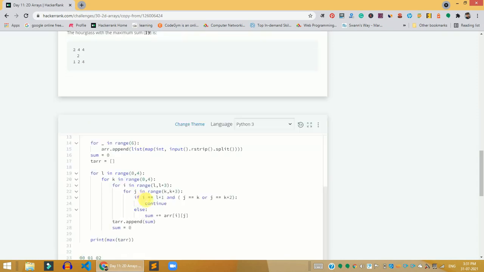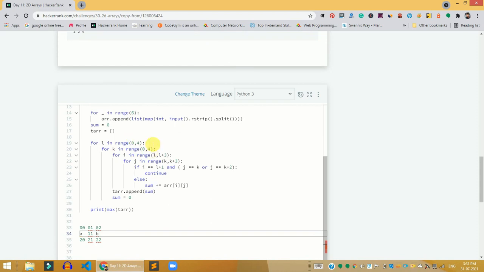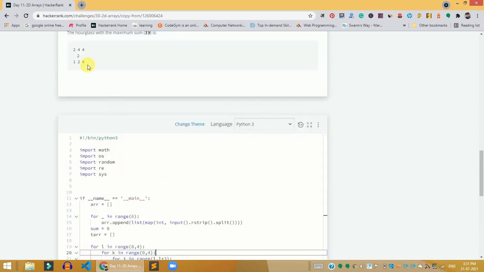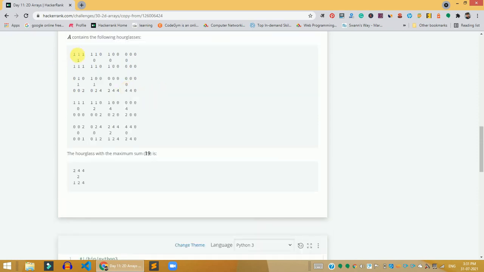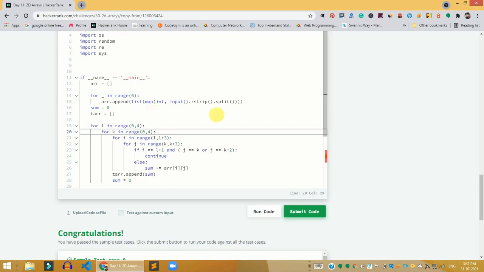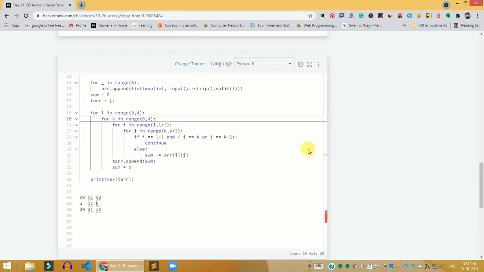So these 2 for loops will not iterate for this hourglass, and apart from that it will iterate for these kinds of values. I will give you the exact example as well. Let's say we have L in the range 0 to 4 and K in range 0 to 4.